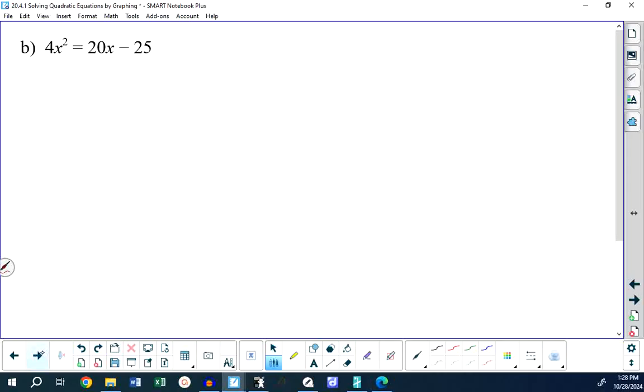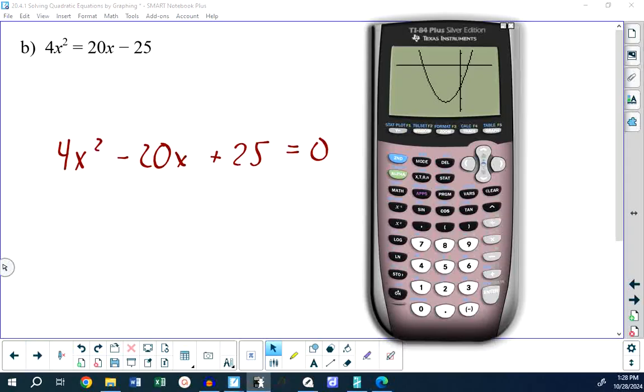Let's try one more. 4x squared minus 20x plus 25 equals 0. So zeroing the equation is helpful because we're going to be finding zeros of the function. We got 4x squared minus 20x plus 25. I didn't go zoom standard. Should do that. Zoom standard. And we have that. Now, I'm including this example for a reason, because we run into a situation where without having the algebra skills, you can't be sure of something here. If you had algebra skills that you're going to be taught in this unit, then you would look at that and you'd probably do something algebraically just to confirm your suspicion.